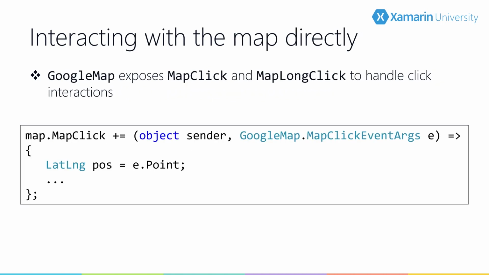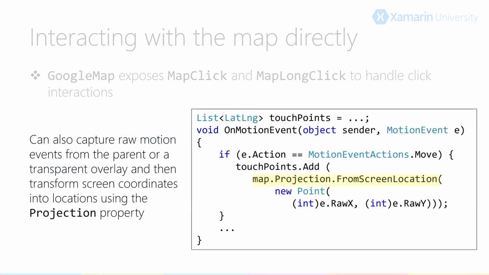Finally, we can get notifications related to tapping on the map directly, or long clicking, where we hold our finger down for an extended period of time. These events are both passed the touch coordinate as a lat-long object. If you need more fine-tuned interactions, for example gestures like swiping or drag operations independent of the markers, you can use the lower-level motion events from the parent view and then convert the screen location into a lat-long object using the projection property, which can transform screen pixel values to and from map coordinates. We cover the touch events in our AND230 Touch and Android class.